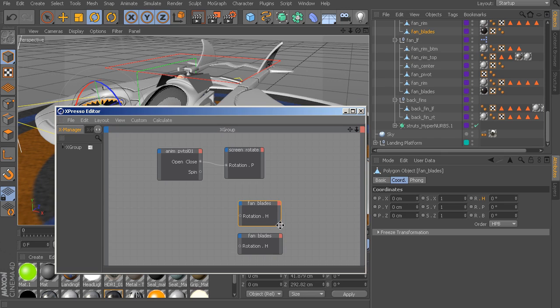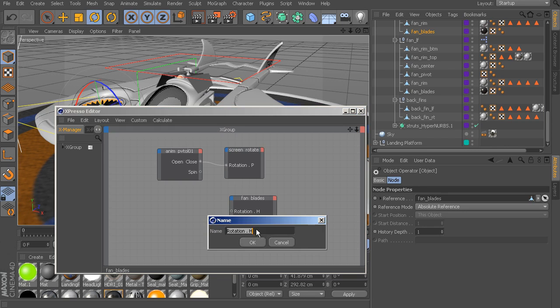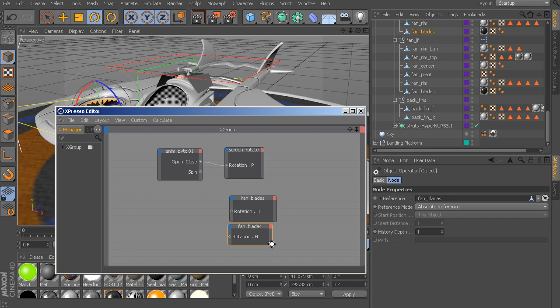Great. If you would like clarity, because right now they're both named the same, so what you could always do is either rename the objects here, or you do have the option of renaming your port by simply right-clicking and choosing Rename. So you have that choice. Wanted to point that out to you.